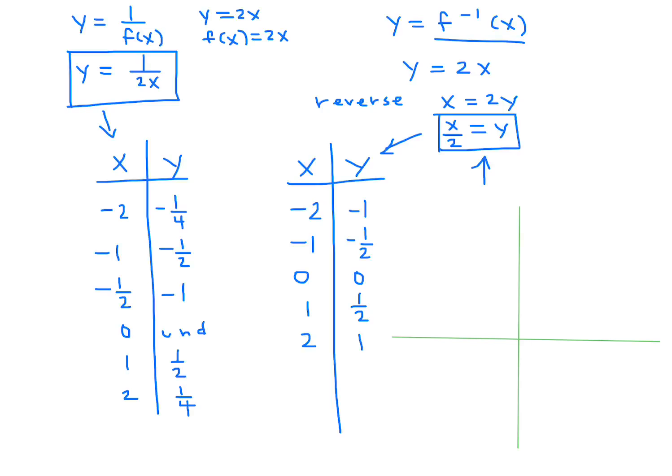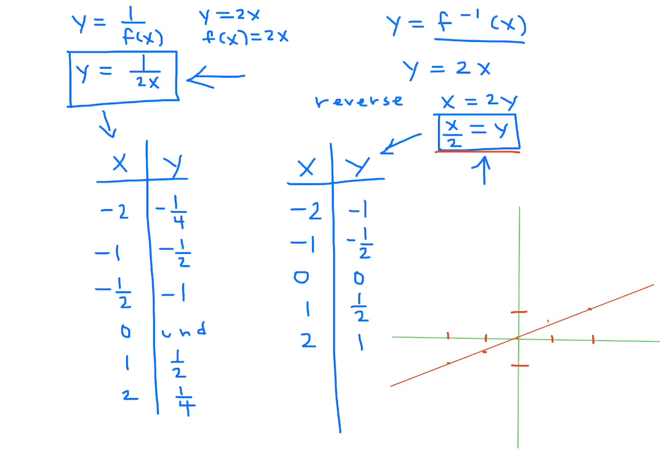It's just basics. So the first one, I'll label in, let's say, red, this guy here. We've got negative 2, and we've got all the way up to positive 2. So negative 2 is basically negative 1, like that. Negative 1 is negative a half, 0 is 0, 1 is a half, and 2 is 1. So we've got a line basically through those points. So something like that. And then our next one is not a straight line.